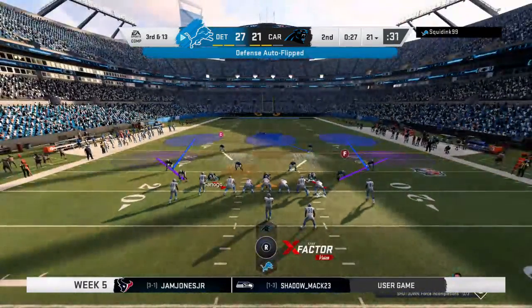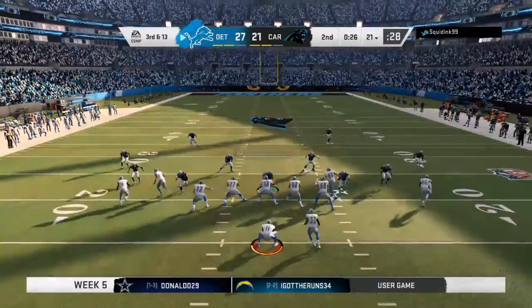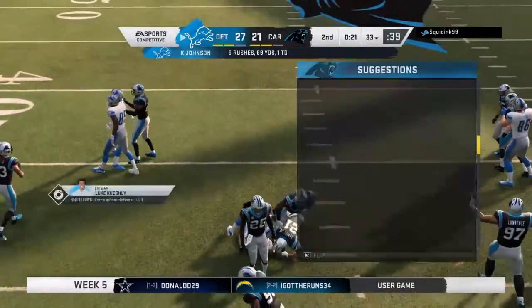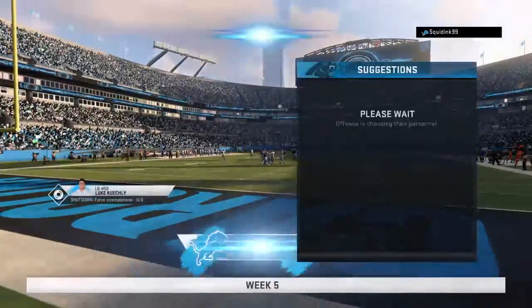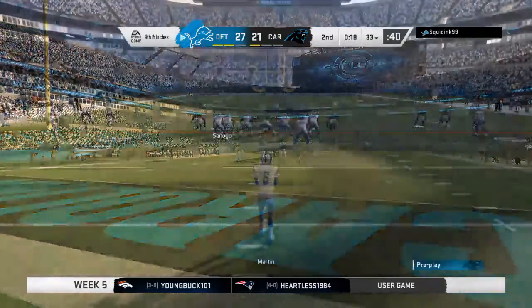Set. 60 outlaw. Not wanting to risk another sack, they'll play it safe with a run. And a pretty nice tackle there, ranging up from his free safety spot as he'll stop him about a yard short. The Panthers going to use the second of their timeouts as the clock will stop with 18 seconds to go in the first half.